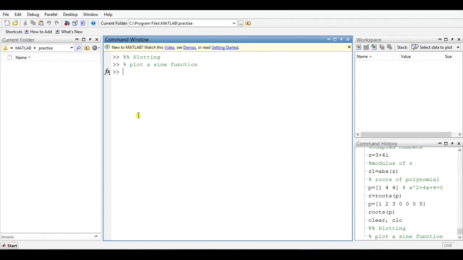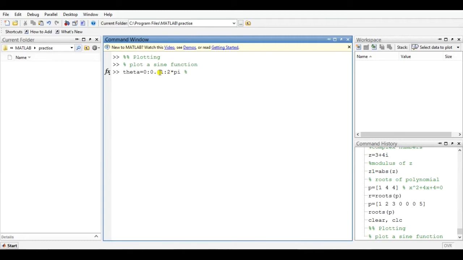So I will take one angle theta. Okay, so I'm defining this theta from 0 to 2 pi in steps of 0.01. Over here this particular command is a very smart command. It generates an array from 0 to 2 pi in steps of 0.01.